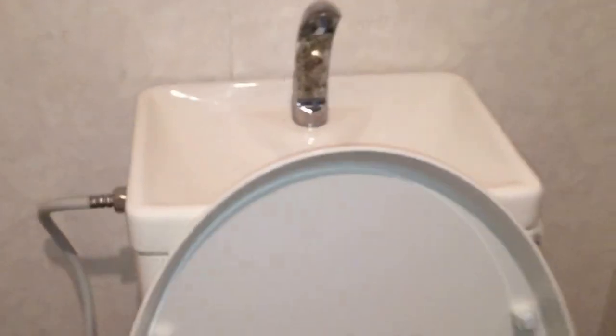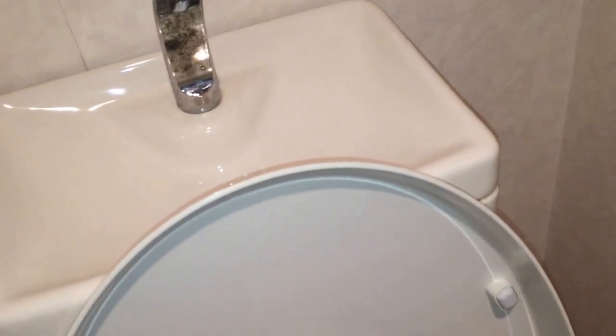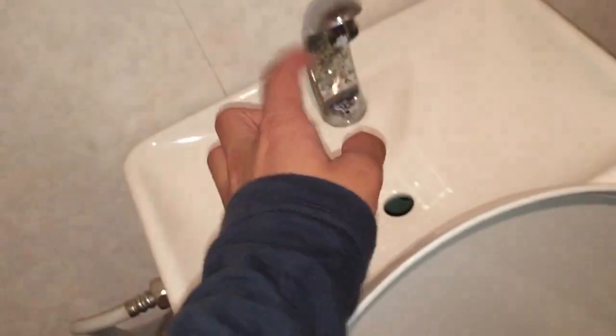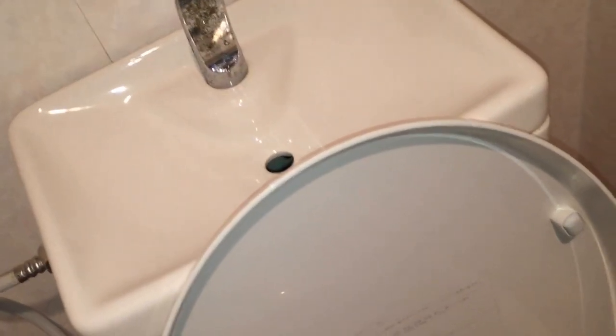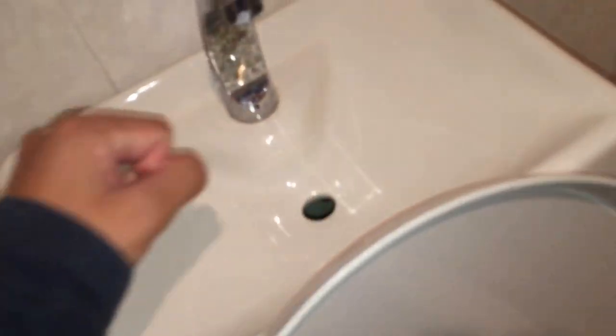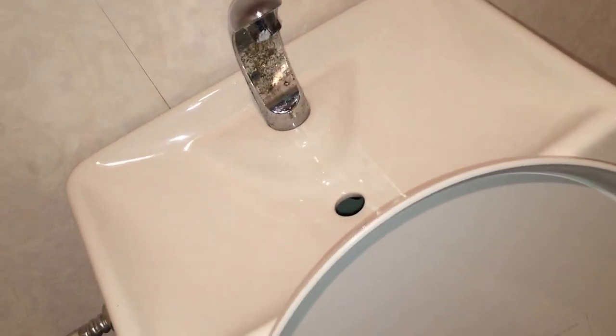Here is an interesting cistern — a thawed cistern sink. How this works is that when you flush, this faucet here will actually fill up the cistern, and you can actually wash your hands while doing so. The water that comes out of here is not salty, it's actually fresh.